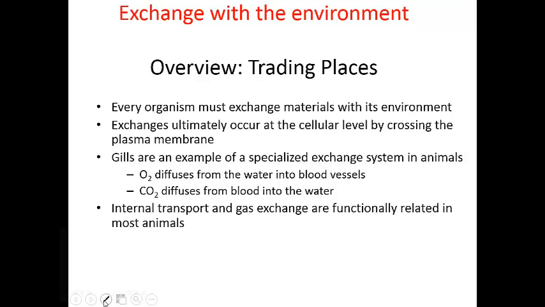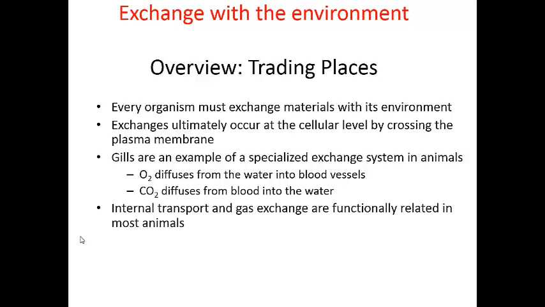This comparative anatomy video is on exchange with the environment, in particular the respiratory system. Every organism has to exchange materials with its environment. Every organism exchanges gases like oxygen and carbon dioxide, nutrients, and waste products. Exchange also takes place within an organism between their bloodstream and their body cells.